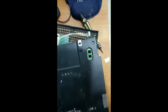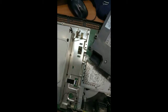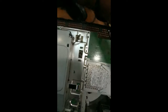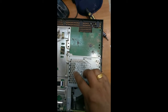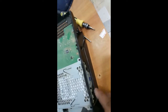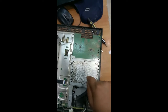You can see this place where the power is connected. So keep it upright over there. And you can find the hard disk. If you want to upgrade the hard disk, you don't need to remove this layer, you just remove this screw and take it outside, and you can insert the new hard disk over here.